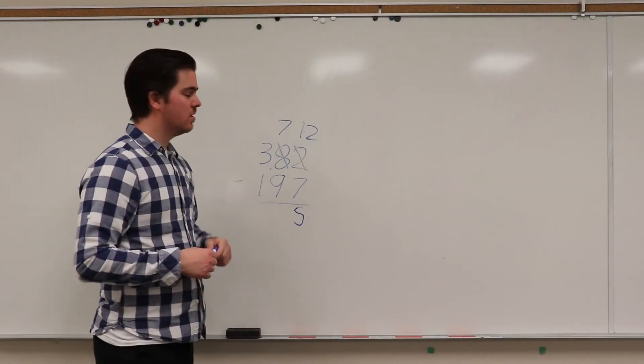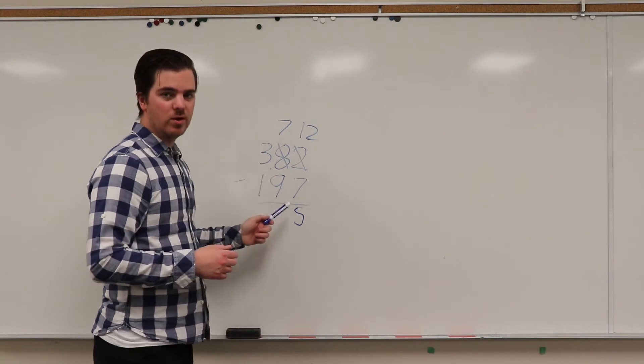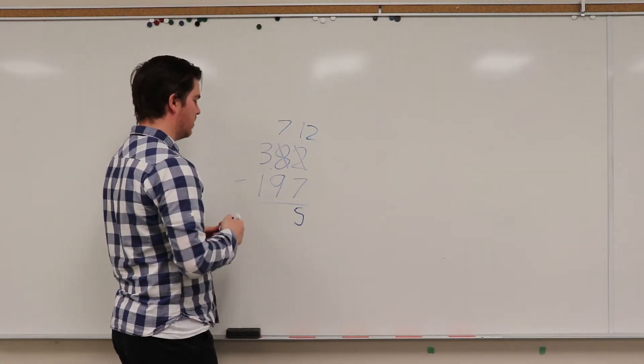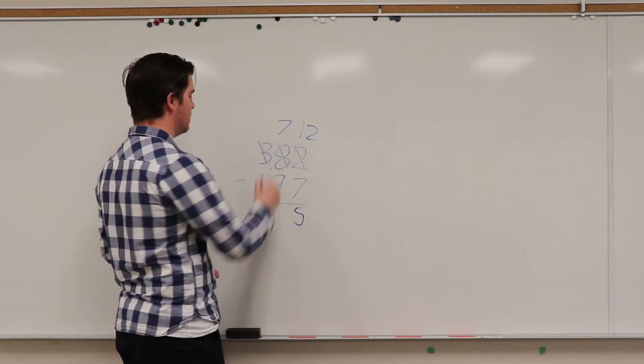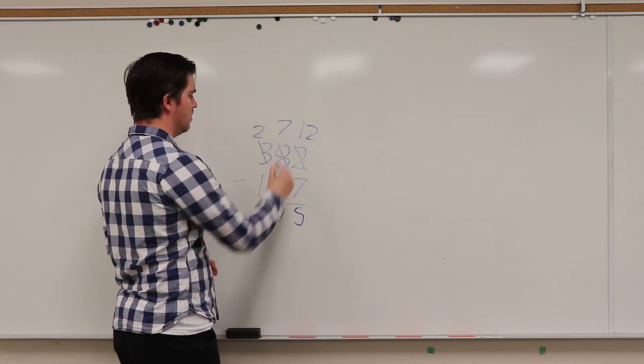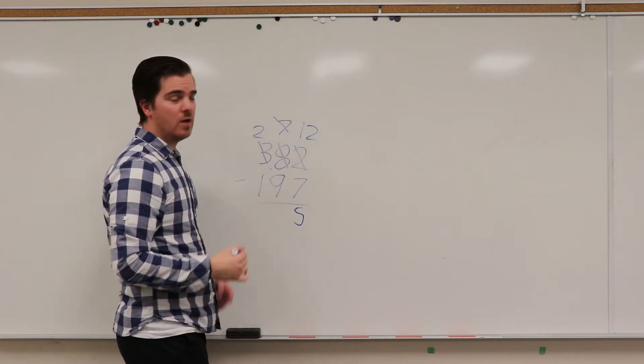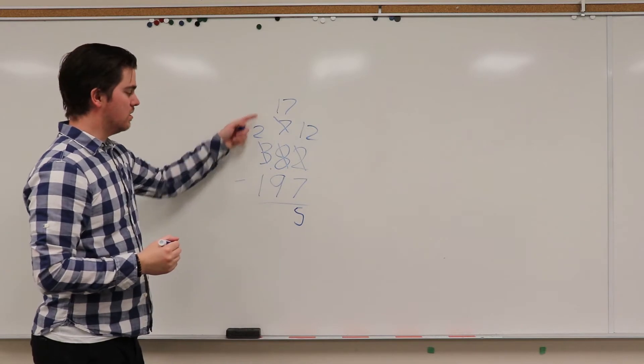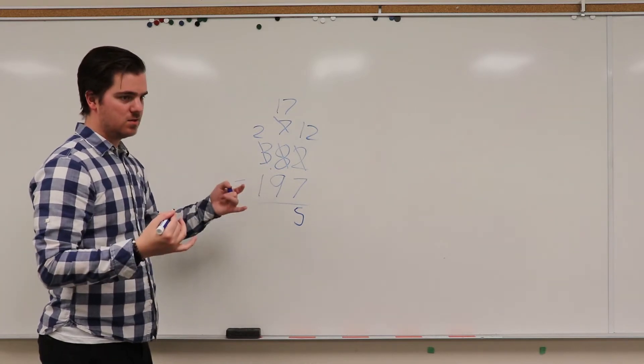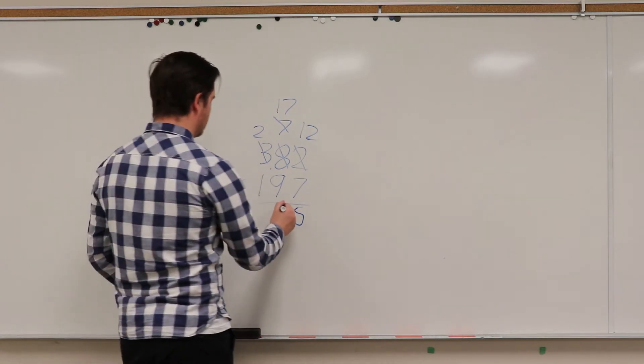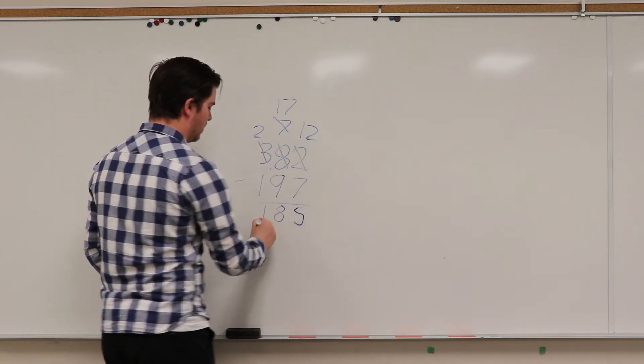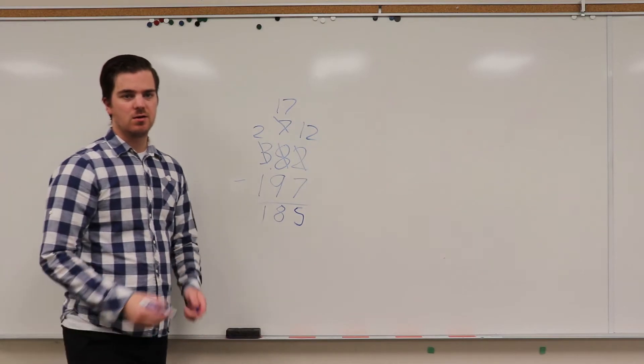Okay, we're back to the question. All right, so then seven take away nine, can't do that right? So we gotta go next door, borrow some tacos from this stand. This becomes a two, cross off that seven that we used before and it becomes a seventeen. Seventeen subtract nine is eight. Two take away one is one. 185 is our answer. I think I got it, thank you Mr. T.